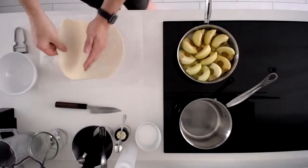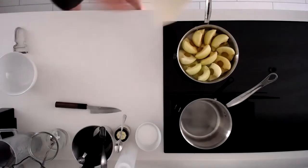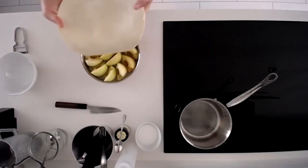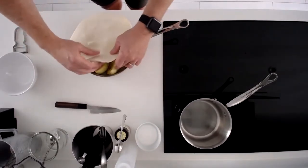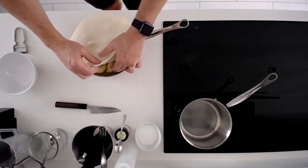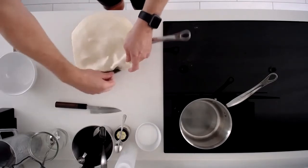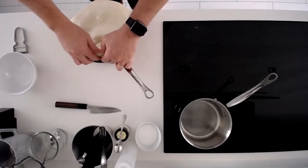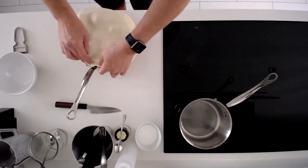Then I'm just going to pick up the pastry. And this is the really important part. Okay, so you lay the pastry over the top of your pan. Then what you're going to do is you get the apple, open it out, and tuck the dough down the side of the pan. Get the apple, move it away from the side, tuck the pastry down. Do that all the way around the pan.